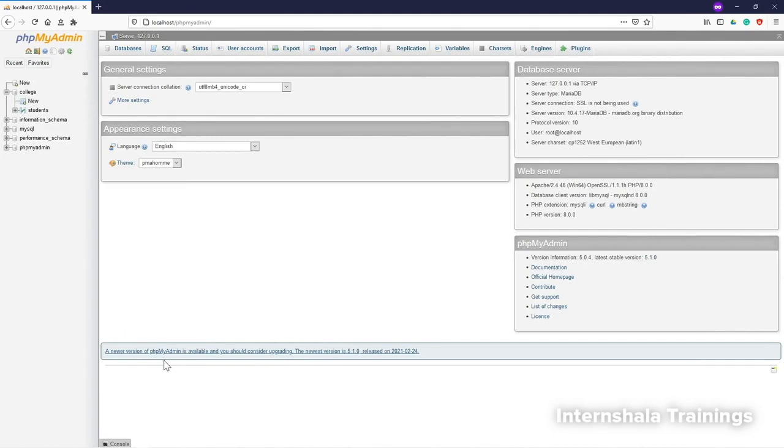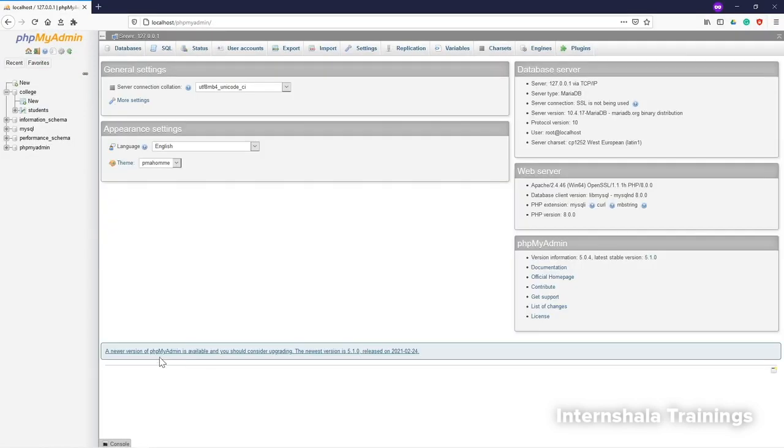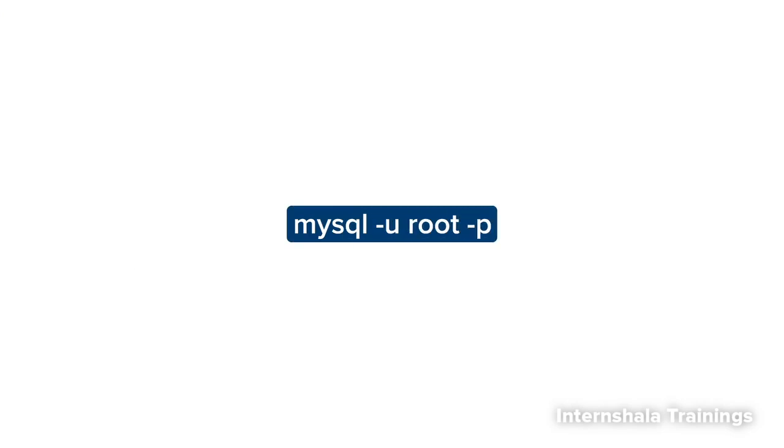You already know this, right? We have followed these steps a number of times till now. But let me still remind once again. For Windows users, to open MySQL client, you have to first open the XAMPP control panel and start MySQL and Apache services. Then click on the admin button next to MySQL. This will open the phpMyAdmin client on our web browser. Now, click on the SQL tab. If you are a Linux user, to open the MySQL client, enter this command: mysql -u root -p.